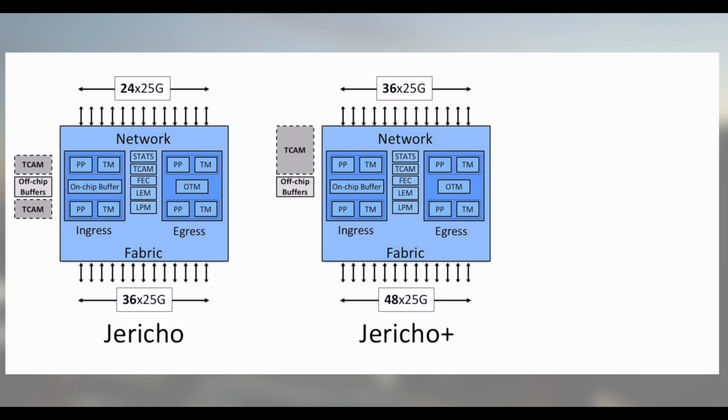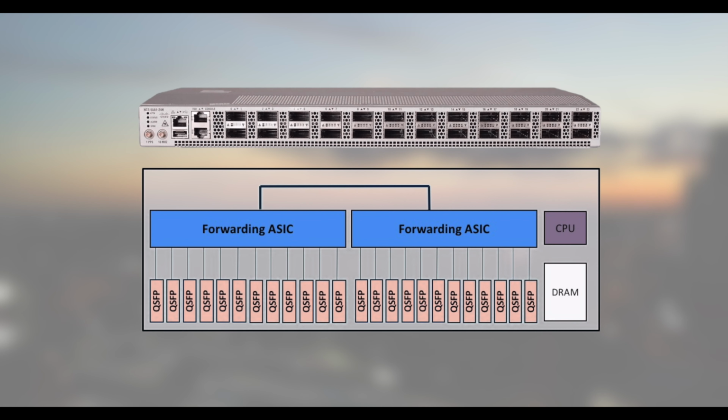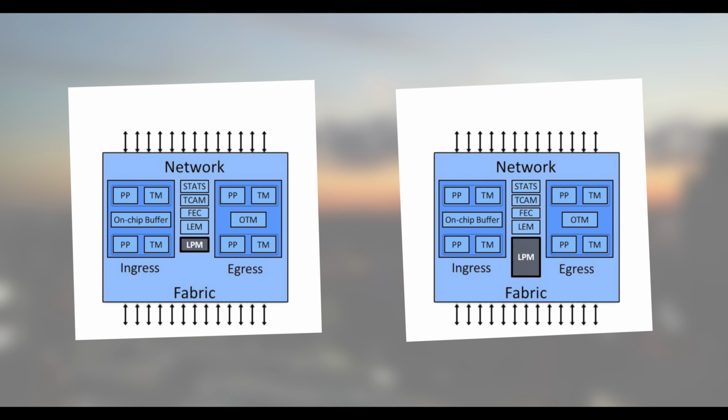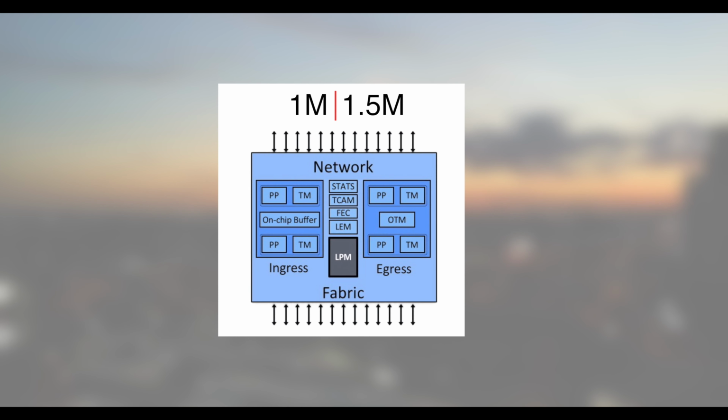First, a quick reminder on the key components of an NCS 5500. We have Jericho and Jericho Plus ASICs, and FE3600 to interconnect them. The 55A1-24H uses 2 Jericho Plus ASICs back-to-back, no external eTCAM, no FE3600. We have 2 types of Jericho Plus ASICs in our products, and the big difference between them is the LPM database size. In this 24H router, we use the largest version that can handle more than 1.5 million v4 routes.